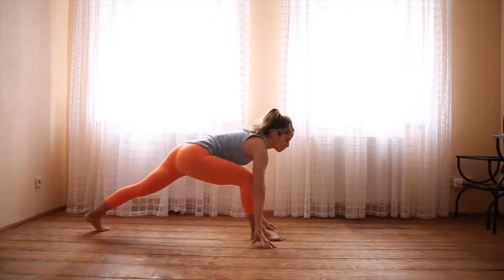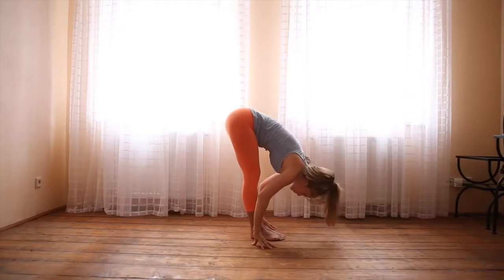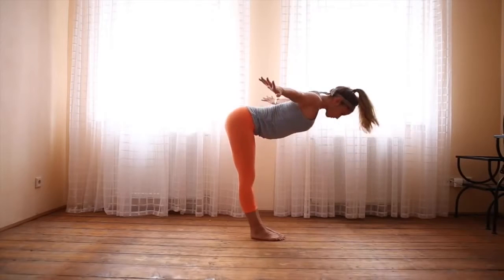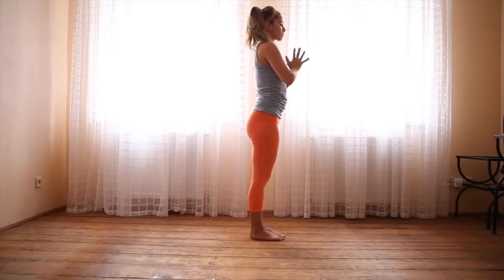As you inhale, bring the fingertips down to the ground, left heel lifts, and we'll step the feet together for forward fold. As you inhale, rise all the way up with a flat back. Tadasana, mountain pose. Hands to the heart.